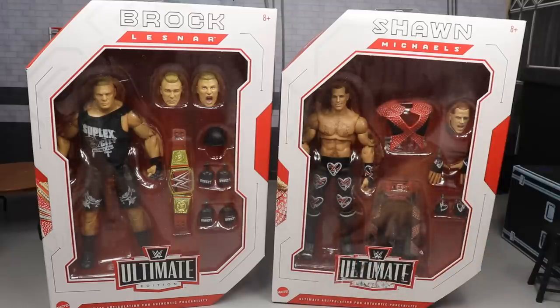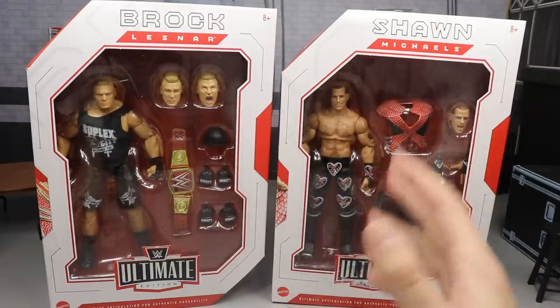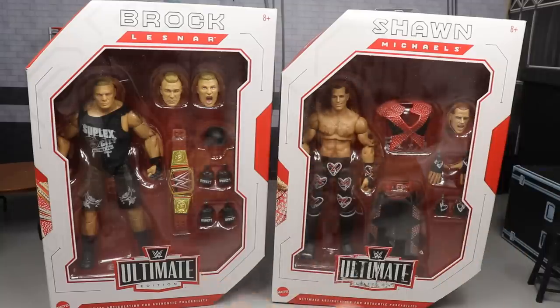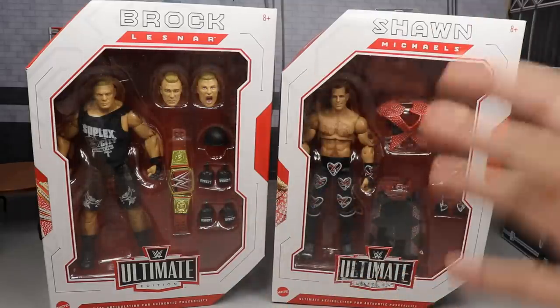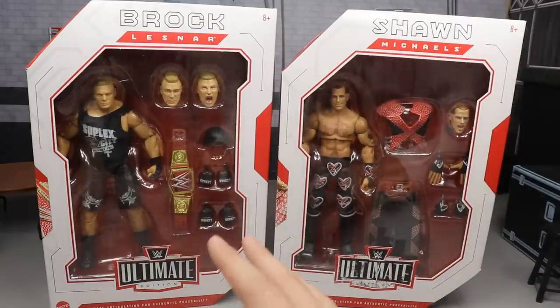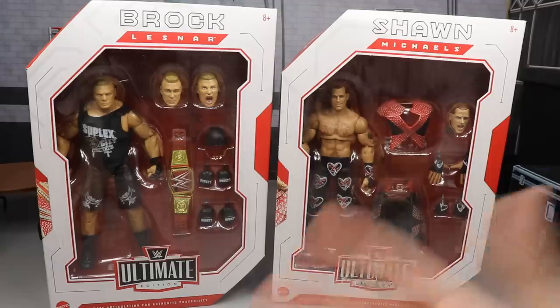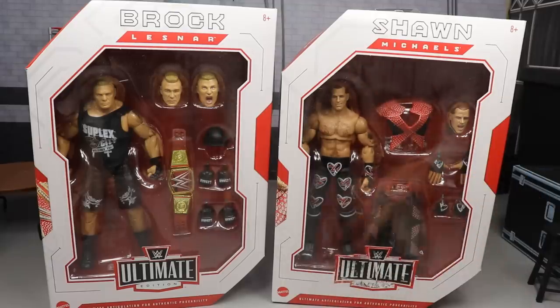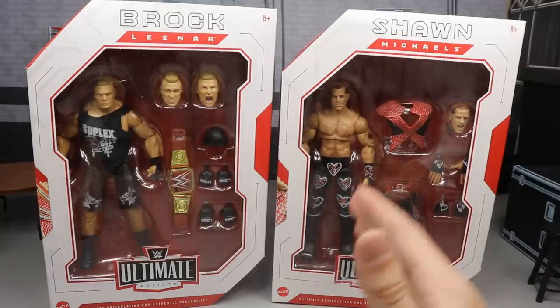They're finally here, so I am going to be reviewing these, the two-pack of the WrestleMania Rey Mysterio and Samoa Joe and Kalisto and Mandy Rose from Elite Series 75, as well as ranking that set, but we're not going to concern ourselves with those figures. We got these Ultimate Editions right here. Are they worth the purchase? What do they look like? How great are they? We're going to find out here today, guys, and we're going to review these two Ultimate Editions. This is Ultimate Edition Series number 4.